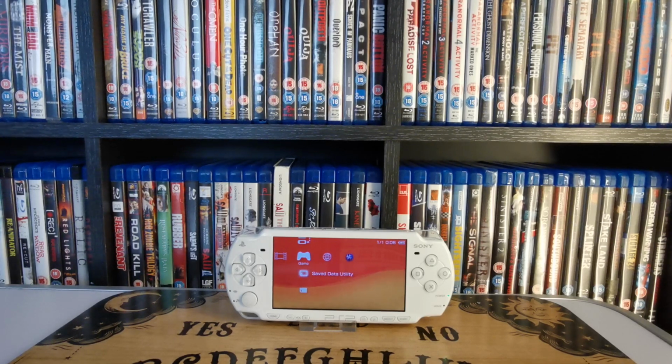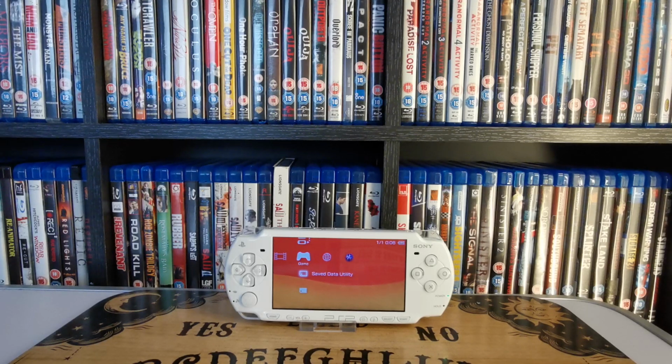There's a few games that hold fond memories from when I used to play this back in the day. I did own a PSP from launch. Myself and my friend pre-ordered from America in the end. I can't remember the name of the company, but America got them something like 6 months before we did over here. So me and my friend both imported ours from America and had them before they came out here in the UK. I think mine was pre-bundled with the Spider-Man movie, if I remember rightly.